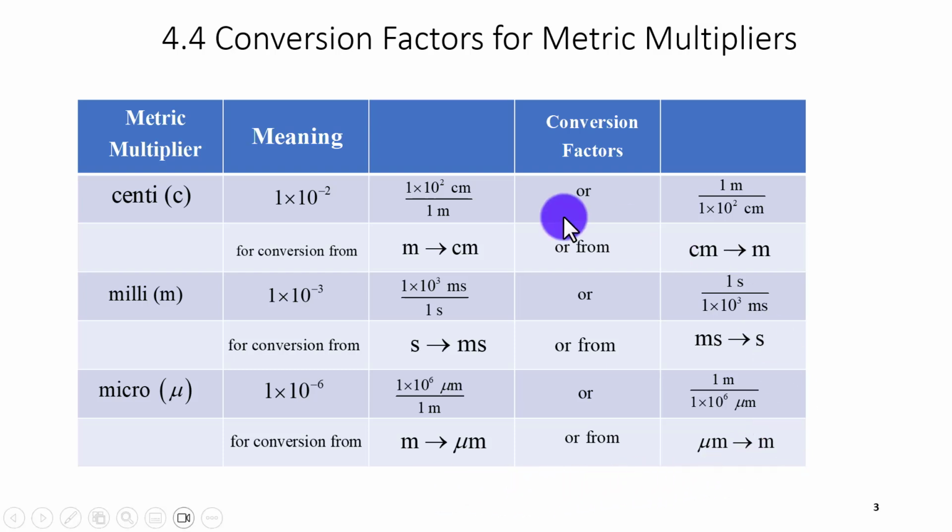Here's the other part of that table. So we have centi, milli, and micro for these, and they follow the same format. So if I'm converting, here's my base unit, and plug in whatever base unit you have, and I'm converting to the centimeter, then I would use this form of my conversion factor. Or if I'm going from centimeters to meters, then I'm using this form.